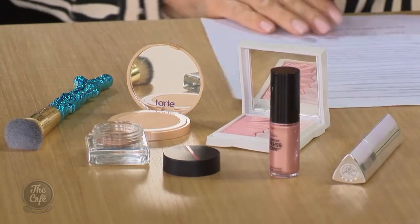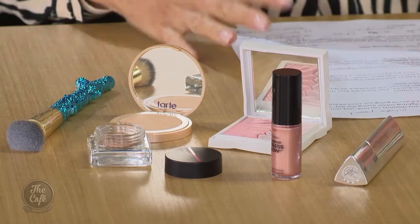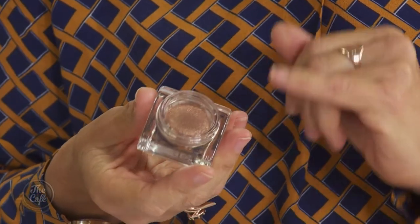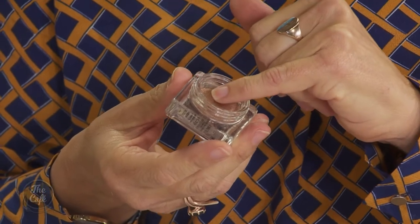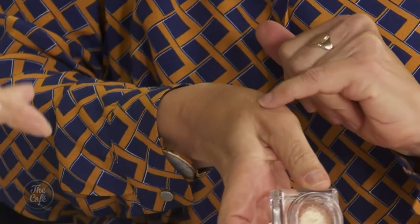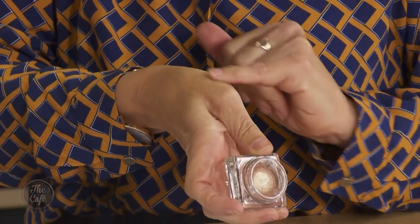I love having you here, but I want to know about the products. This is clever — 12-hour wear. It's called Aura Dew from Chisada. There's four shades. Just feel it — it's like a bouncy, soft, creamy mix between a cream and a pearl. You just put it on with your finger or with a brush. I use it as an eye shadow, on top of the cheeks, a little bit on the cupid's bow — it's gorgeous. I use it as eye shadow too. Great little travel size.